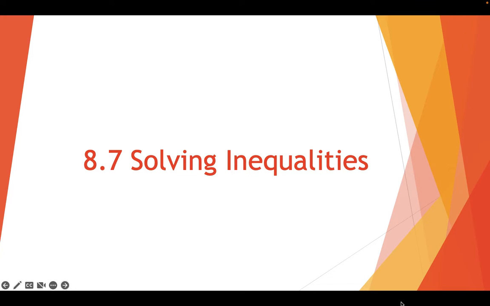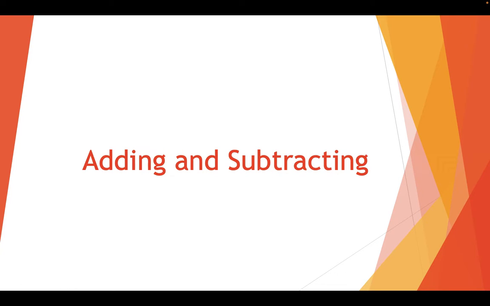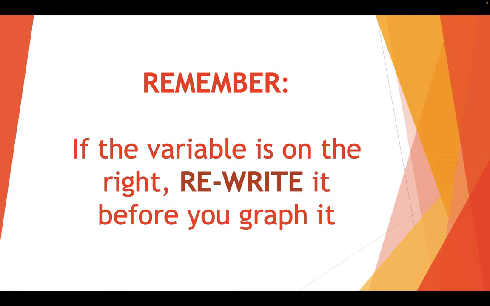Will learn how to solve inequalities. Let's start by solving inequalities by adding and subtracting. Remember, after you solve an inequality, if the variable is on the right-hand side of the inequality, before you graph it, rewrite it with the variable on the left-hand side. This makes graphing easier, and you can draw your arrow in the same direction as the inequality symbol.